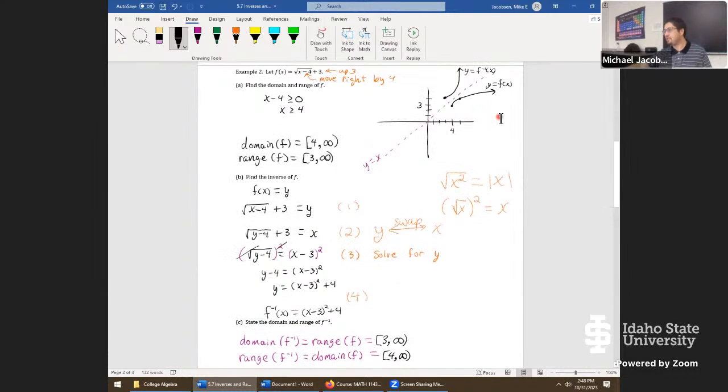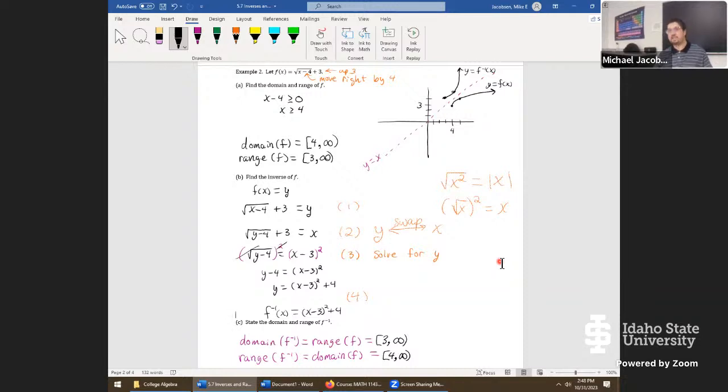So finally, that's the full process. If we scroll out just a bit, yeah, that's about what it would look like. If I never even calculate f inverse down below here, we could have just taken these points, interchanged x and y's, and gotten these related points on the graph here, like we plotted a point here. And we could have said just immediately, well, the domain looks like it goes from 3 to infinity, and the range looks like it goes from 4 to positive infinity as well, just from the graph alone. Well, again, that was our chapter 3 review problem on dealing with these kinds of things. Any questions at all, folks, on getting through this one?